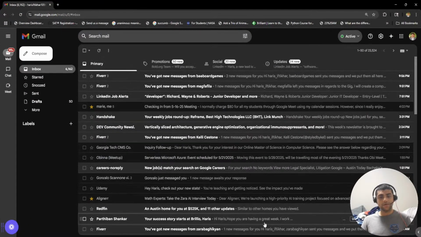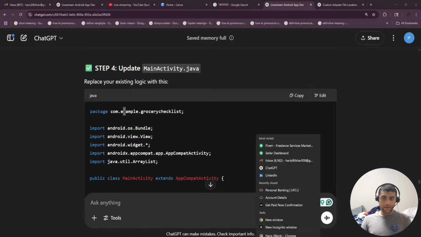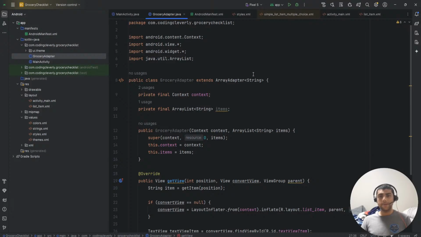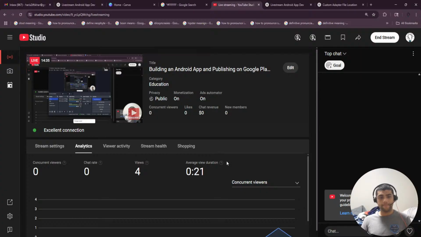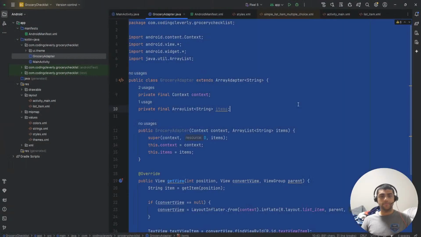So you just want to make sure that it uses all of that. So if you go here, to the main Android activity, if we go to this part, we just replace the simple item list.